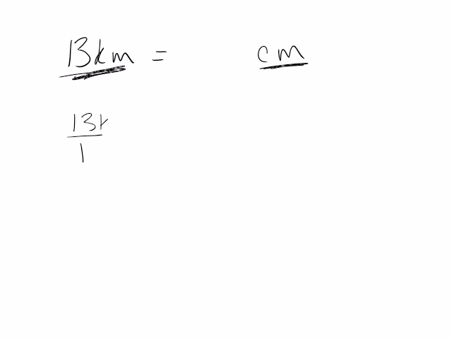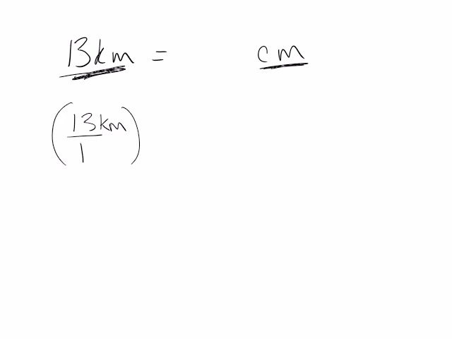Alright, so let's say that someone asks us to convert something else. Let's go with 13 kilometers is equal to how many centimeters? And they want us to know, hey, we got 13 kilometers. It's going to be a lot of centimeters. As you know, centimeters is much smaller than kilometers. So the first thing we're going to do is turn our 13 kilometers into a fraction. Hopefully this is starting to come a little easier to you. All we have to do is write 13 kilometers over 1, turning it into a fraction.